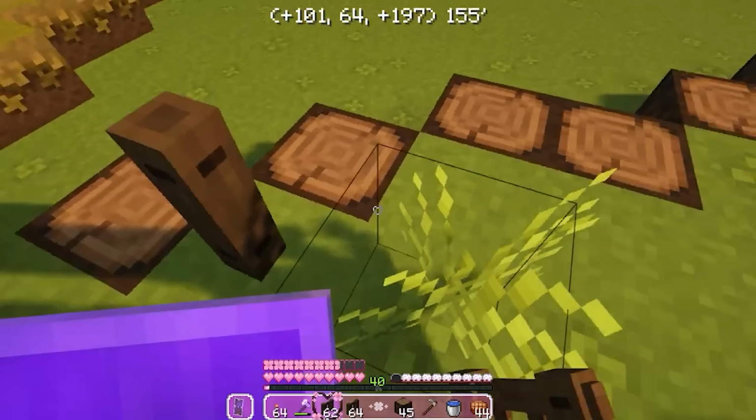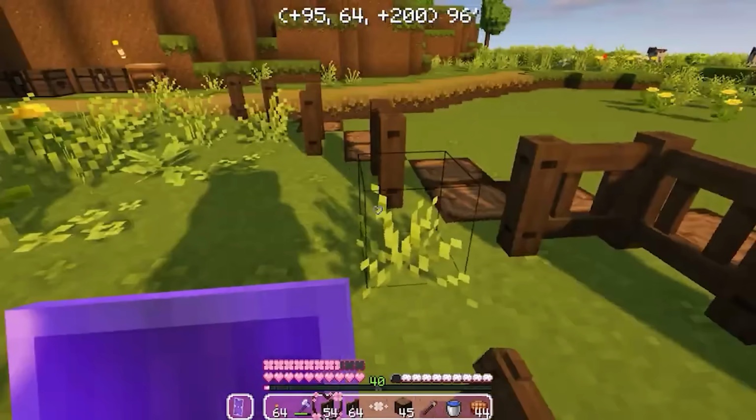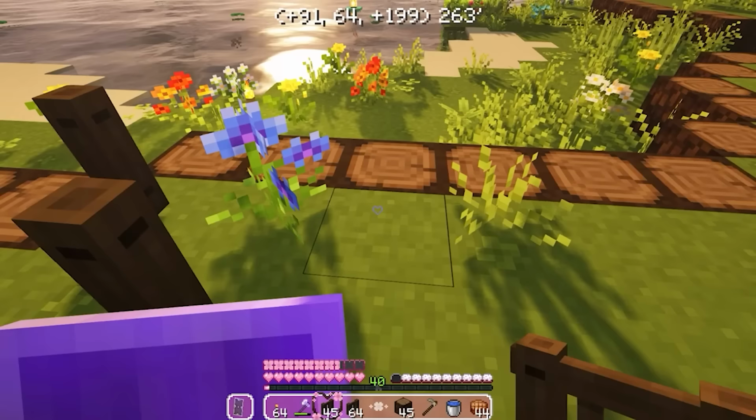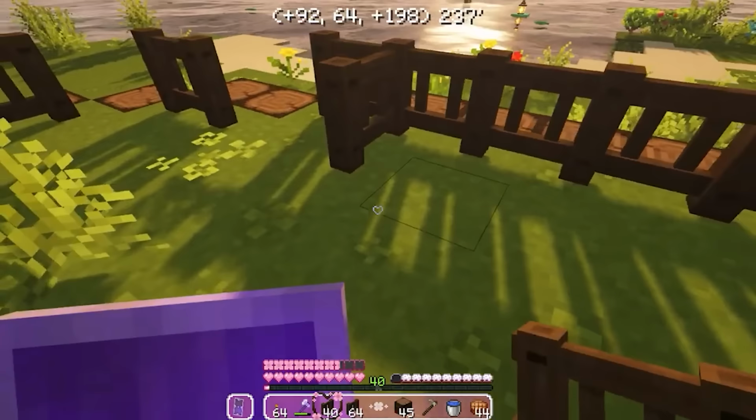In my test world for this series, I did play with the idea of making this whole area just a really big wheat field. I obviously thought that was super pretty, but then I remembered that Fairycore farm I built a while back and wanted to mix some of the elements from that with this build.